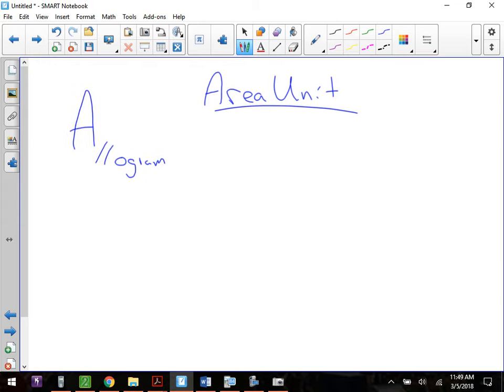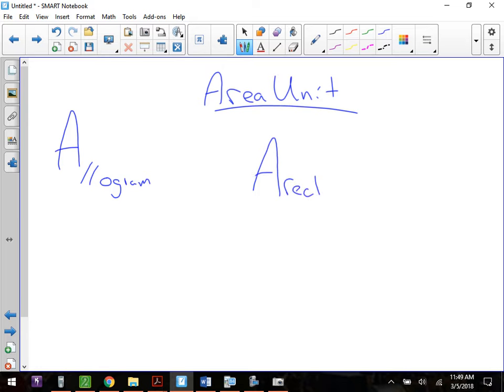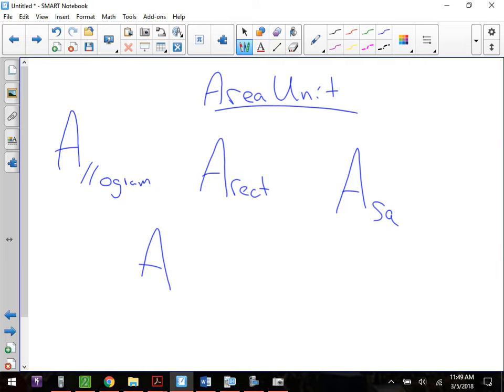So today we're going to look at the areas of a parallelogram, the area of a rectangle, area of a square, area of a triangle, area of a trapezoid, area of a circle. And all of these you probably already know, and you might have just forgotten a little smidge here and there about certain parts.